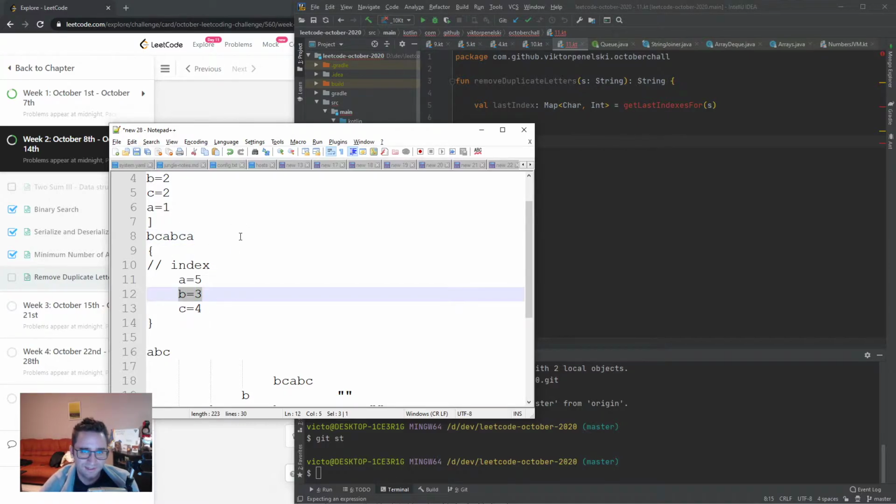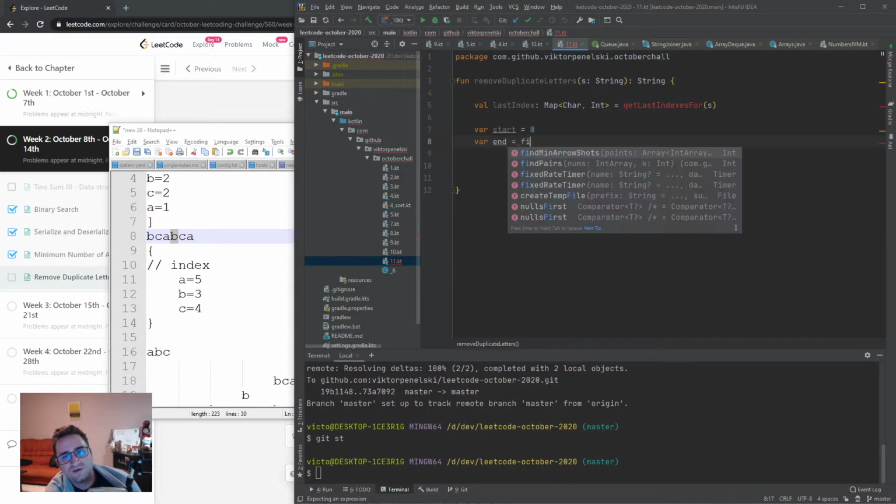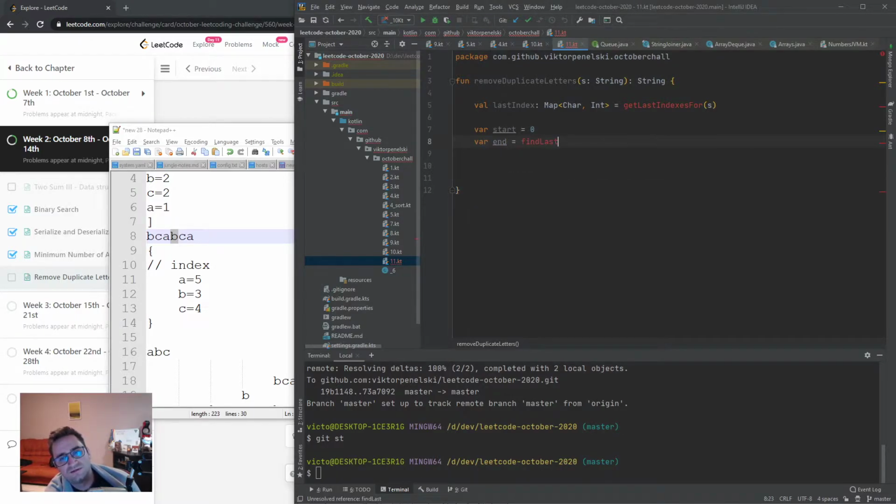Obviously, if it's a different letter, it will come prior to the one that I have at the end in my inclusive range. Since I'm using the A here, it is not invalidating the use of the B at the last possible place where B can be used. So end is, well, find the least index. Find list index. And I need to probably pass this last indexes map. This is the list index.